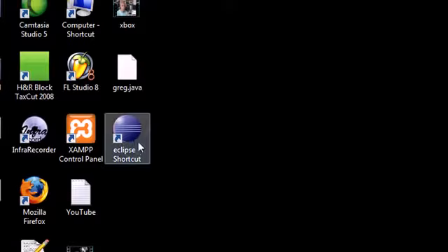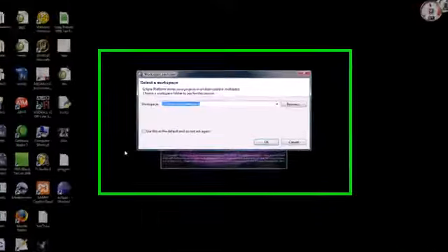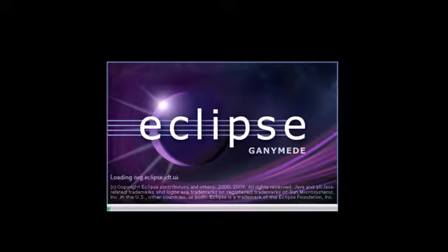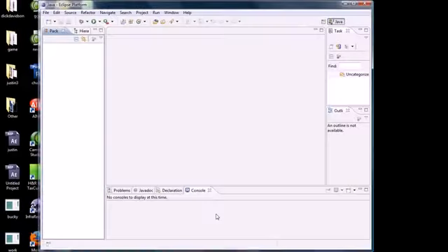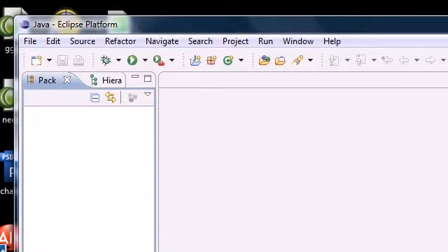But once you do all that, you have the Eclipse program on your computer. So double click that and your Eclipse program starts running. Just select the default workspace, any one is fine. And what this program does is allow you to edit code. Another cool thing about this is it has a compiler built right into it, so we can just run our code right from the same program and you don't have to mess around in the command line.